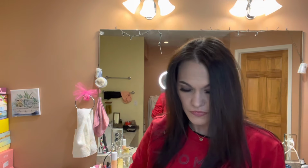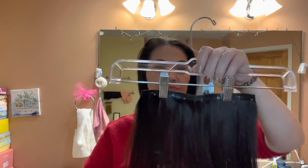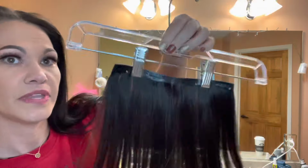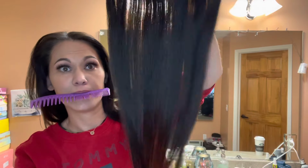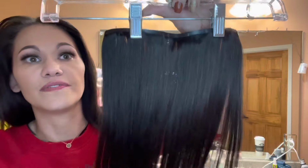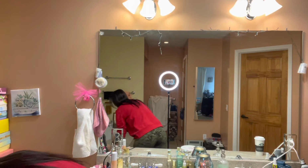Now, what we have here is, sorry about the noise. Okay, now we have a weft, this is the biggest one. This is 1, 2, 3, 4 clips, and it looks like this. Got this much hair. Very shiny. The hair, all of them, is just beautiful. It's very natural. Obviously, it's real hair, so it's going to be natural. Well, it should be natural, right?